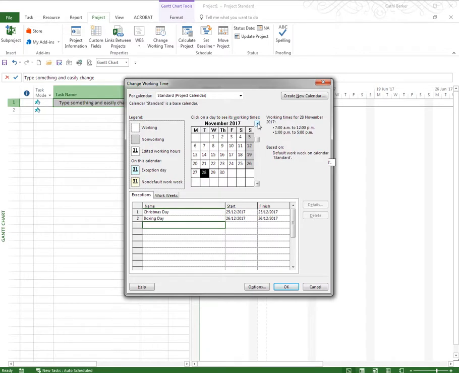If I go back to, say, October, and I'll go to the 23rd of October, I'm going to put that as Labour Day. In New Zealand, we have Labour Day, which for us is usually the last week of October. So I'm going to choose that. And let's say we do Queen's birthday as well, which is coming up for us very quickly. So I'm going to choose the 5th of June, and I'm going to make that Queen's birthday.